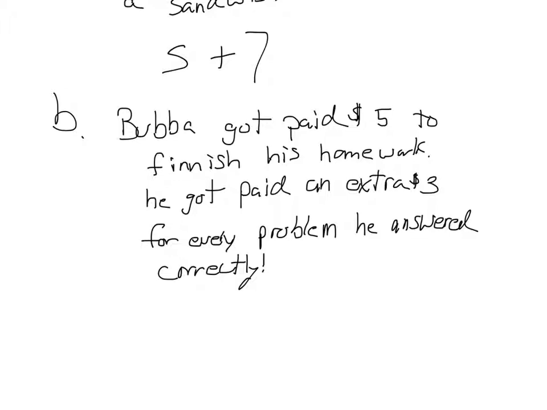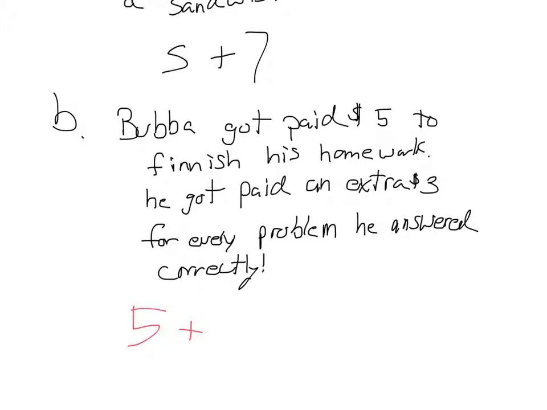Okay, now we're talking about this really quick. We're talking about he starts off and he gets paid $5, so he doesn't even have to get his homework all correctly and he gets $5. So congratulations, Bubba, you get $5. I'm going to go ahead and write that down here. $5. Now, Bubba gets paid $3 for every problem he answers correctly. Now, when I give an assignment of 40-some problems, Bubba has the potential to make a lot of money. A lot of money. So this is $5 he gets no matter what. So that's just addition onto whatever he does.